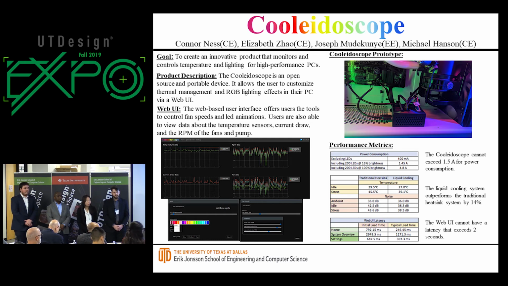So the web interface, what was your idea behind that? How did you design it? We had some ideas of what data we wanted to present to the user and what settings we wanted to offer to the user. So those were our options when we created the interface. So they can control and visualize what's happening as well? Right. Okay.